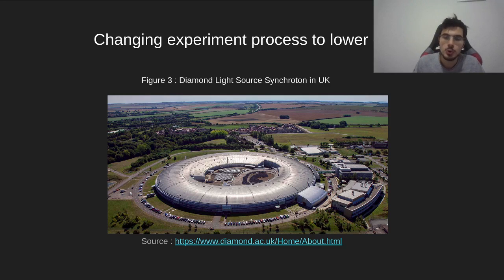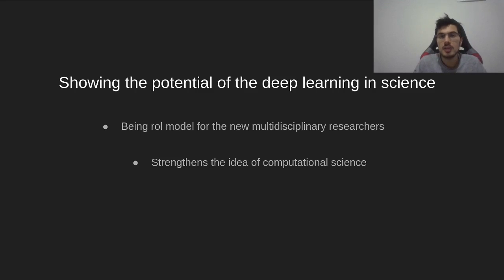In contrast, AlphaFold2 can calculate the 3D conformation of the protein in just less than a week. This is how beneficial AlphaFold2 is. And the other benefit of AlphaFold2 in science is that it is showing the potential of the use of deep learning in science. What does this mean? Without deep learning, with known algorithms, calculating and determining a protein's 3D shape would require a time far more than the age of the known universe. But this deep learning model achieves this in less than a week, with slightly dropped accuracy, of course.